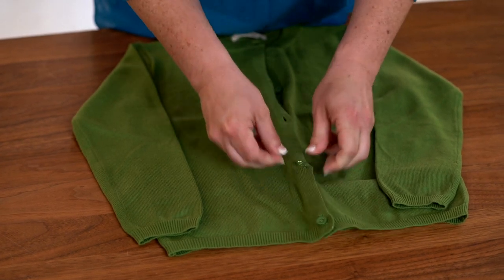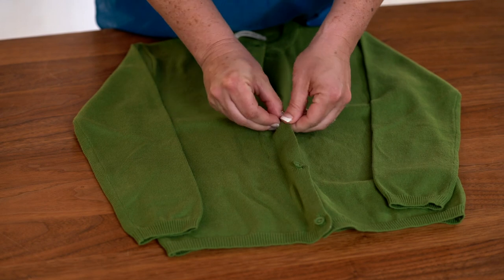You may find that your child gets the hang of buttoning fairly quickly, or it might take a bit more practice. Either way, doing it step by step will help your child feel more confident about learning new skills.